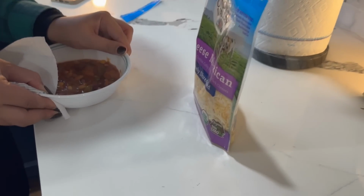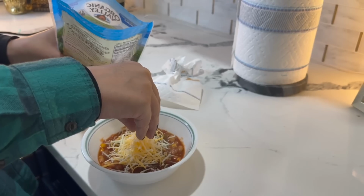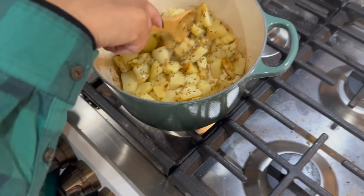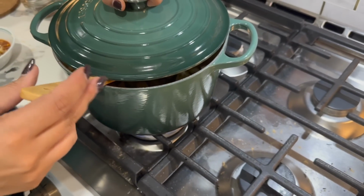Behind the scenes for plating. For plating purposes. Cheddar, Colby, and Monterey Jack cheeses. I love cheese. Yummy. I think the potatoes are almost cooked. You see how all the vegetable broth is gone already? Yeah. So I turned the heat on low.